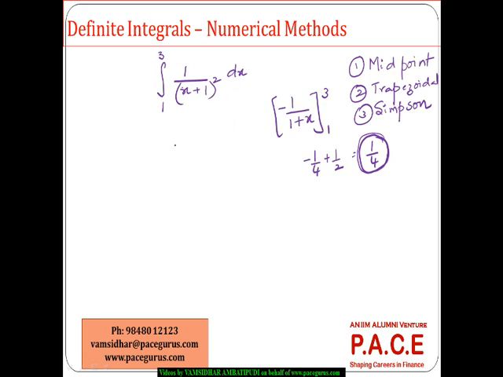With this, I'll partition this integral. Say I want to partition the interval 1 to 3 into 8 partitions, so n partitions, and going by the logic, my h is going to be 3 minus 1 by 8, which is 1 by 4. a0 is going to be 1. a1 is going to be 1 plus h, which is 1 plus 1 by 4. a2 is going to be 1 plus 2h, which is 2 by 4. So in general, ai is going to be 1 plus i by 4.